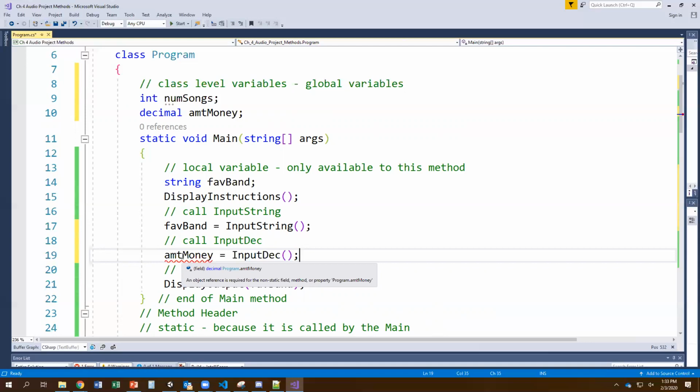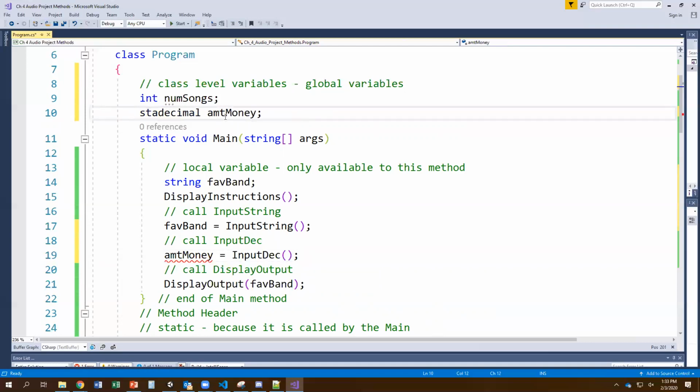Yes, and it wants it to be static, just like these methods that we call. So I'll just put that keyword static where I declare that variable.